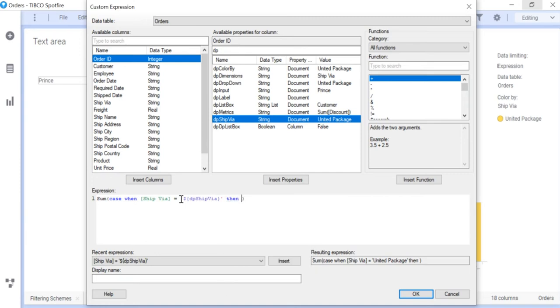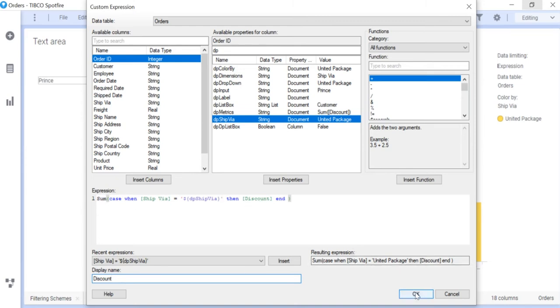Then do the sum of discount end. And this is discount, right? So case when shipper is the value of the document property that the user selects, then the discount sum will happen.